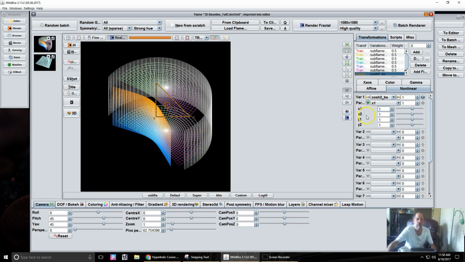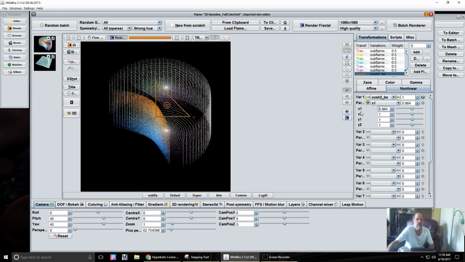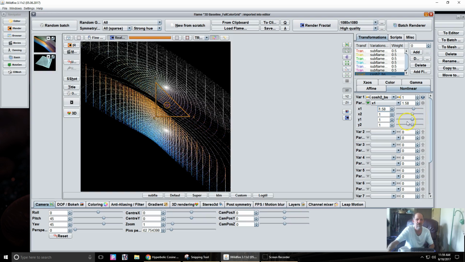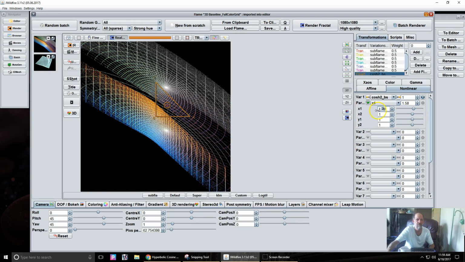We have four variables: x1 and x2, which work on the x-plane, and y1 and y2, which work on the y-plane. If we play around with some variables here, whoa, that's a lot.